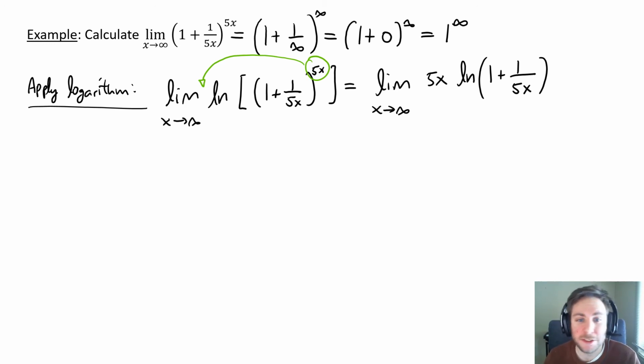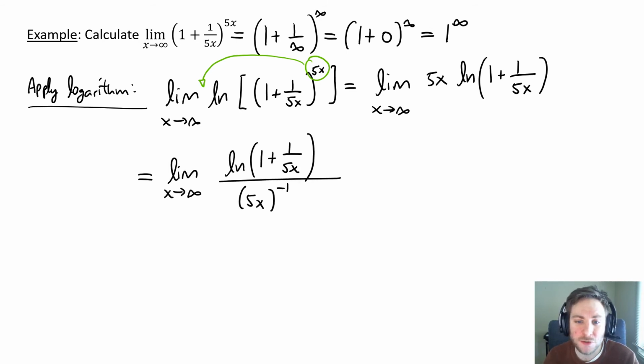If we want to use L'Hopital's rule, we need a quotient, but we can make that happen by introducing a negative exponent to bring one of these factors down into the denominator. Be mindful that you get to choose which factor to bring down, and in this case, the best choice is to bring down the 5x. But when we're finished the example, I encourage you to try bringing down the logarithm instead so that you can gain some intuition about why 5x was the better choice. But for now, I'll just tell you that it's the better choice and we'll go with it.